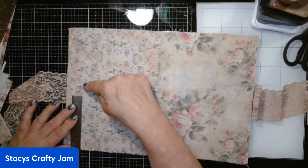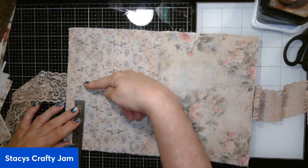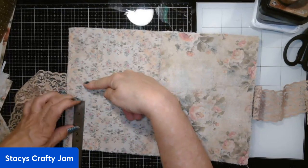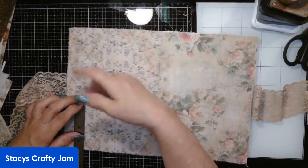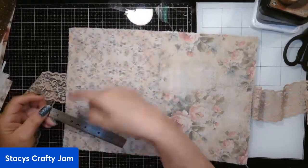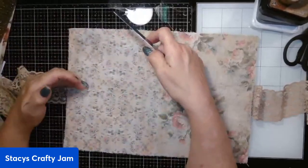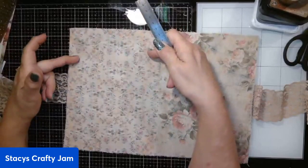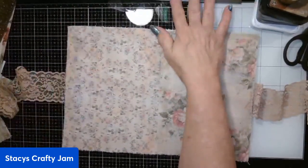Because if I did that there, and I did it here, that would give me a little bit of clearance between the two for stuff that could potentially be hanging out of the pocket. So 3.5 inches this way, 5 inches this way, and that's what we're doing today, guys. So I'm going to leave that there.